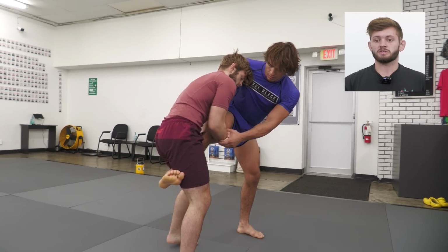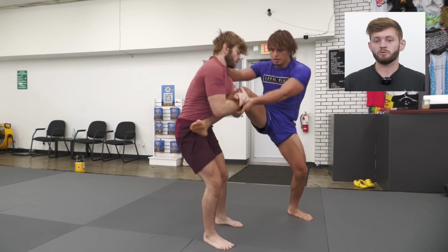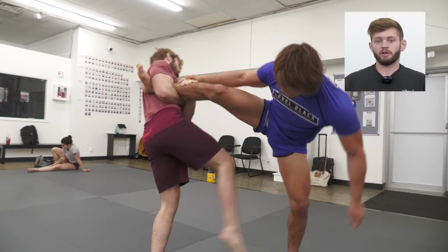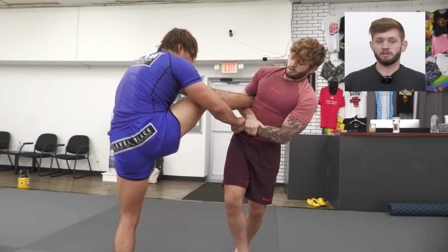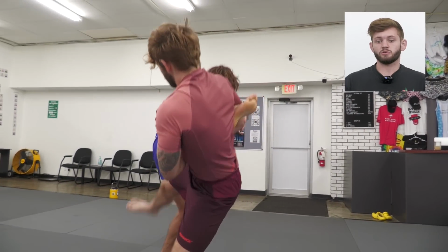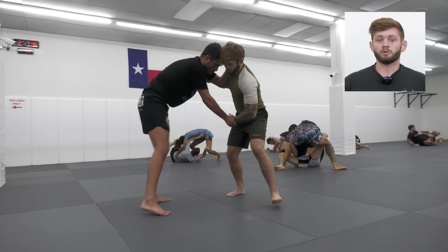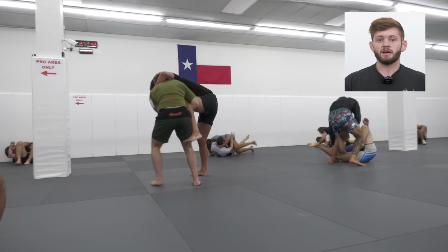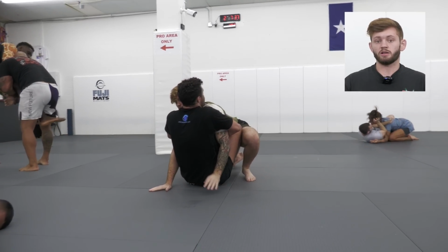What could he have done differently? Once I see a move that I like and think could be applied very well to jiu-jitsu, I take that move. The next day I'll come into training and start out drilling it fairly slow at first, trying to get all the details down. As I get more comfortable, I'll continue to pick up the pace until it becomes a live drill, where my opponent gives a little bit of resistance. Once you progress from that, the next step is to go into positional rounds.